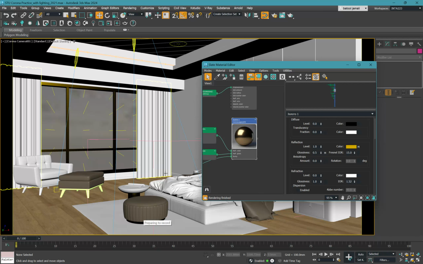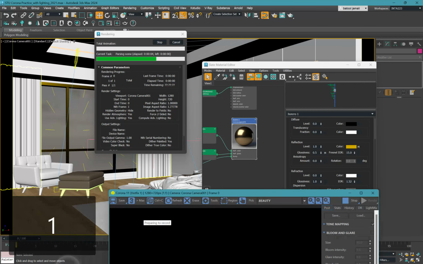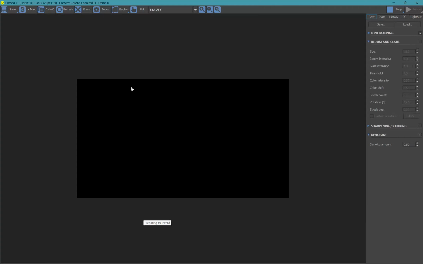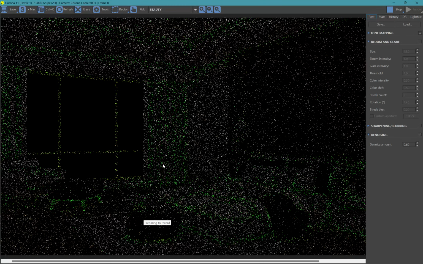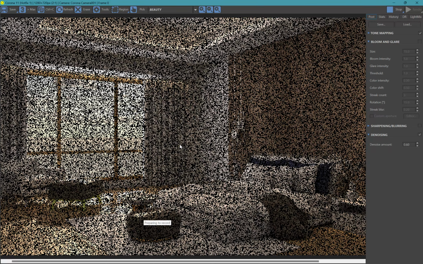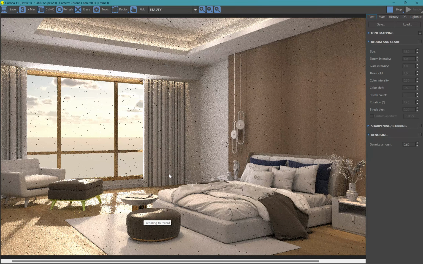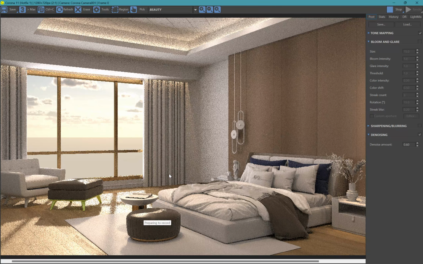We need to render. So Shift and Q. It's going to open the Corona render frame and it will start rendering. This is where you can see the final result of your material. You cannot judge a material by how it looks in the scene. You need to see it in the render. Is it okay? Does it need fixing? All these things you need to check from here.